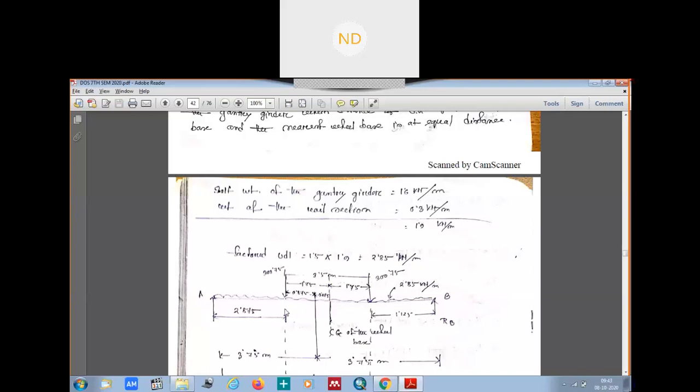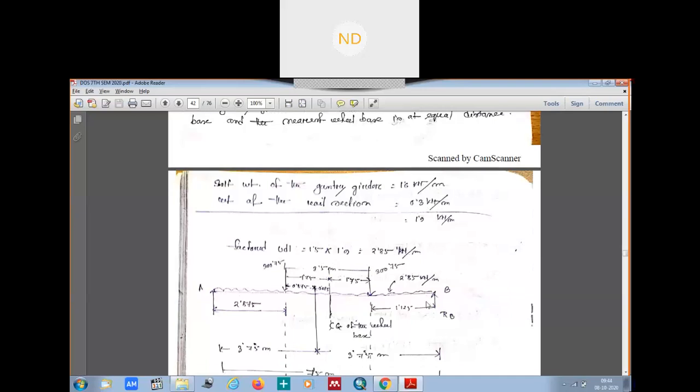Okay, so here we have how much? If we see here, the crane girder span is 7.5. So this is the CG, the center. The self weight of the gantry girder was this much, and the weight of the rail section was this much from the question. The self weight of the gantry girder with the rail section comes out to be 1.9 kilonewton per meter. So the factored load we know now is 2.85 kilonewton per meter.